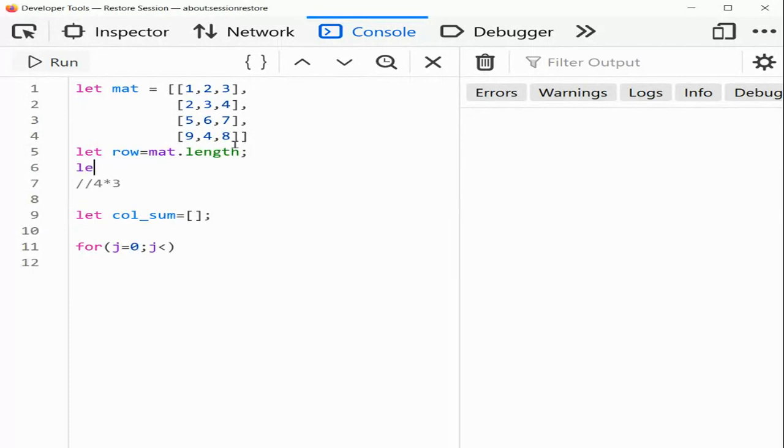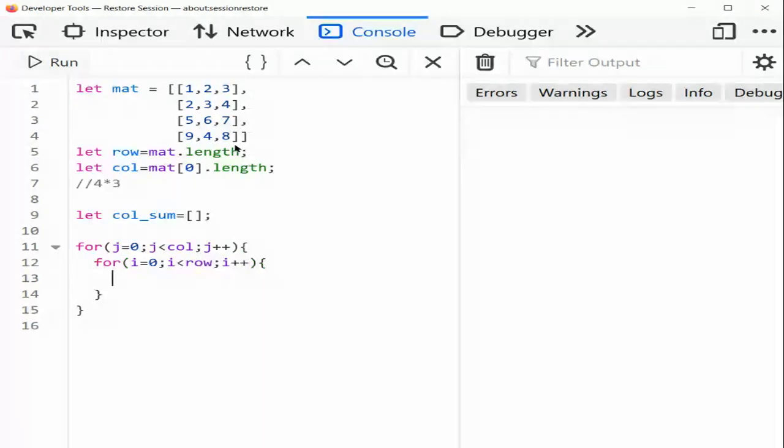Then my cols would be what? Mat of 0 dot length. And here I'll make my loop run till my column exists, so j++. Inside that I'll take for i equals to 0, i should be less than mat dot length, that is my row. You can also define it here if you don't want to take an unnecessary variable.